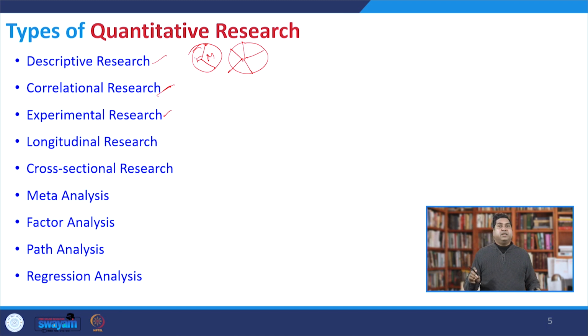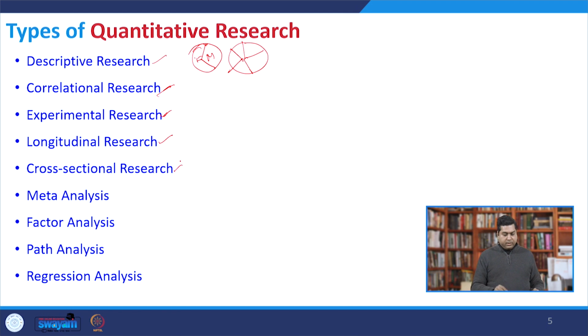So you can relate that and you can then try to establish the relationship. So that can be done through experimental research. Next is very important, that is the longitudinal research, where we conduct the same research on a group over a time, so that you can see the changes, the temporal changes over time.